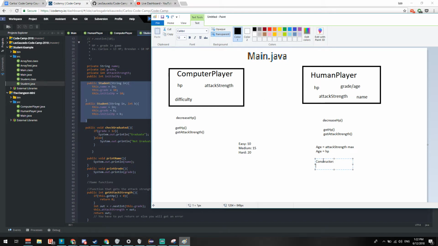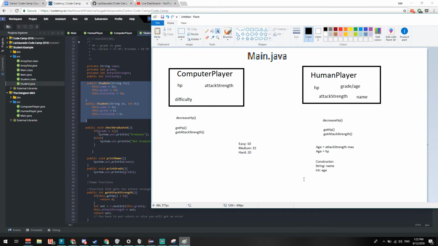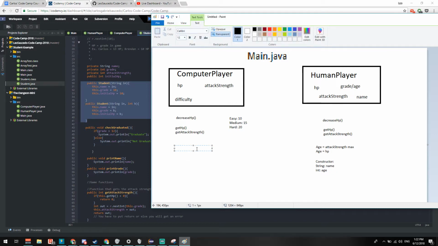The parameters are going to be a string, a name, and then an integer, or int, an age. You guys following me? Cool. And then for the computer player, since they don't have an age and they don't have a name, what parameters are we going to put in their constructor?